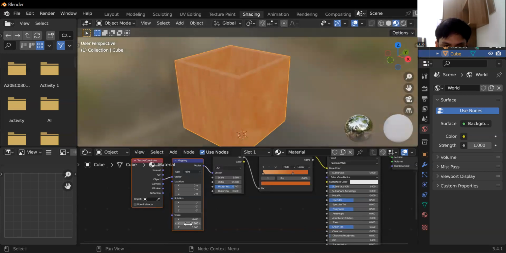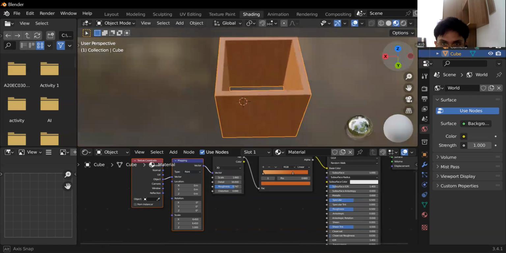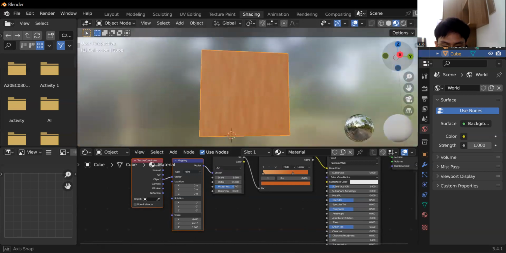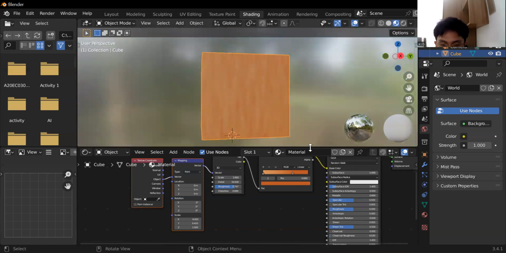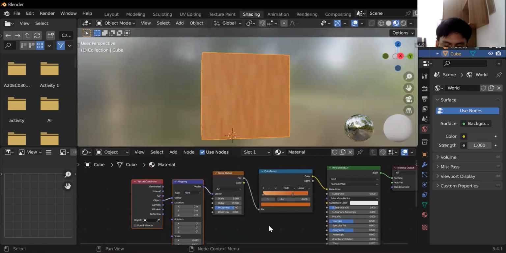And we also change the value of y to 6.410 as well, same as x. Okay. So here, all the sides look like this now, the same. And this is the result after we make changes to all the nodes here.